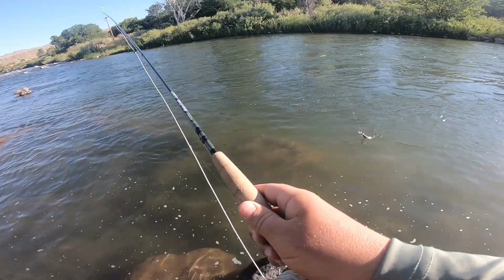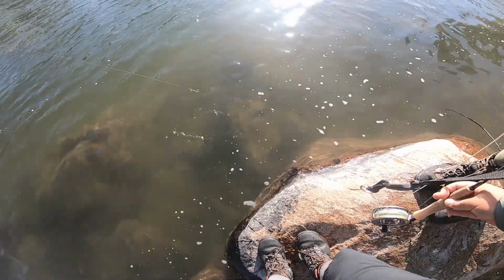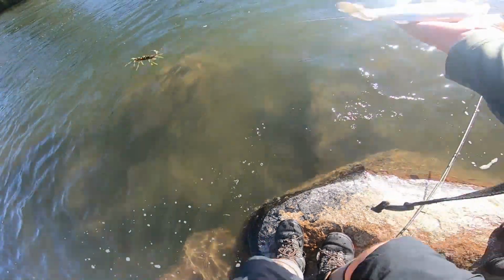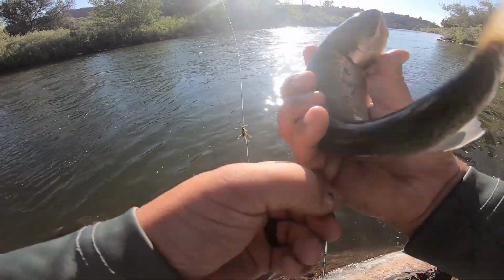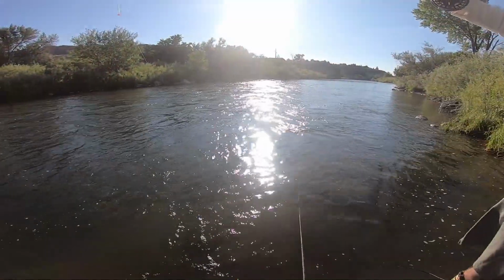Okay, so, oh, he's wrapped. That's why he's fighting so hard. Here. He's a little guy, so we can actually horse him pretty good. Let me bring me the line. Perfect, dude. And then, see, little baby. I think it actually might be a cutthroat. Gorgeous, right? Little baby fish, must eat the pats, because I hooked him in the tail with that. But, there you go. Nice, dude.